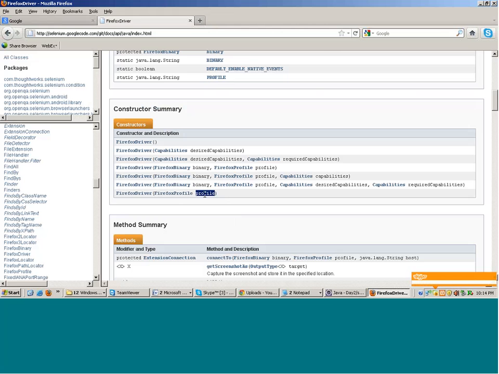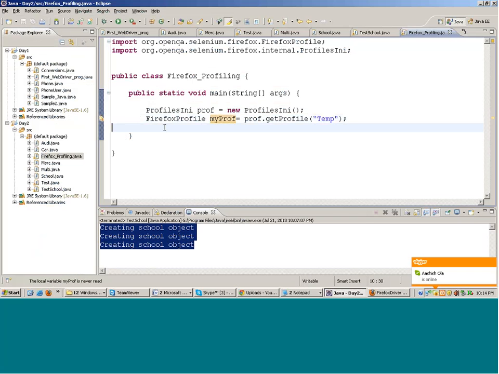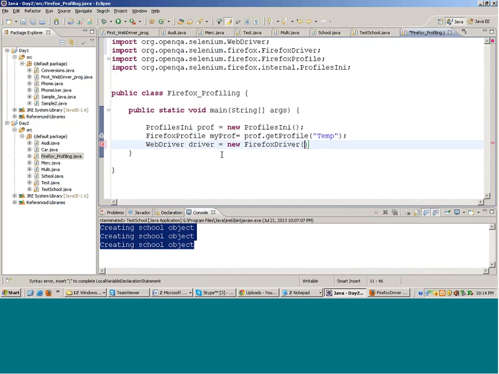So what you can do is that when you create the object of FirefoxDriver, you write WebDriver driver equals new FirefoxDriver, and you pass over the object of this profile over here.